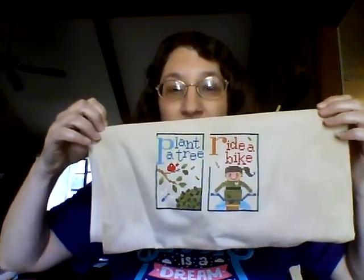I'm doing it on chocolate milk, hand dyed by Stephanie, 32 count. And I absolutely love this fabric. The fabric is amazing. And I finished 2 blocks. There they are. And this is another one. I'm going to do 1 block each month, so it'll be finished soon. This one only has, I think, 6 blocks. But once I get going on this one, I really don't want to stop. I really enjoy the colors on this one. And I am doing this pretty much as charted. I did buy most of the Weeks Dye Works and Gentle Arts threads for it, because I really like this piece.